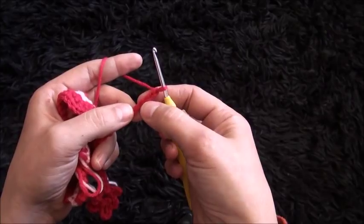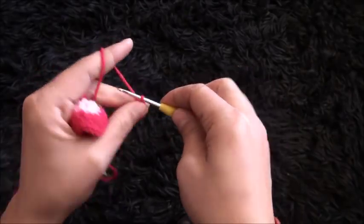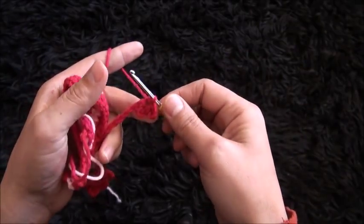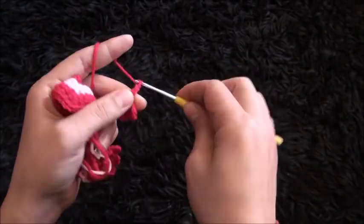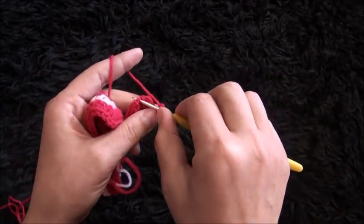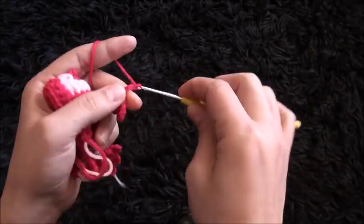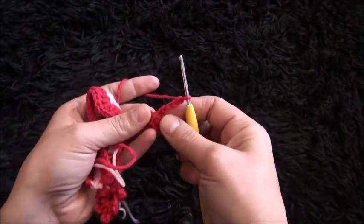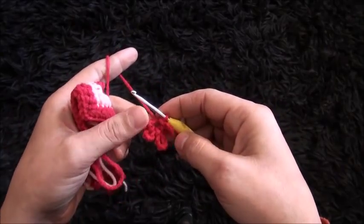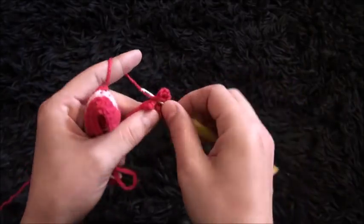Now on the 5th chain from the hook I'll make a slip stitch. I'll chain 5. Through the same chain I'll make a slip stitch. I'll chain 7. Through the same chain I'll make a slip stitch. I'll chain 5. Through the same chain I'll make a slip stitch. I'll chain 5. Through the same chain I'll make a slip stitch.